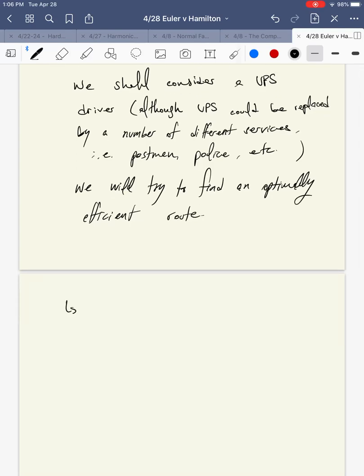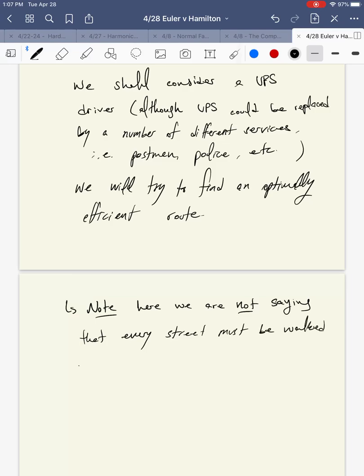Note here we are not saying every street exactly once, like in the bridges of Königsberg.